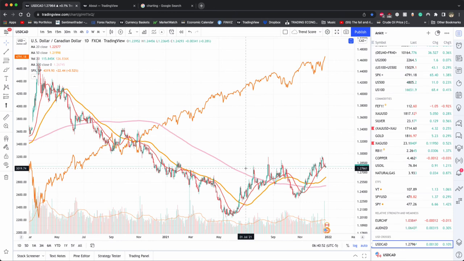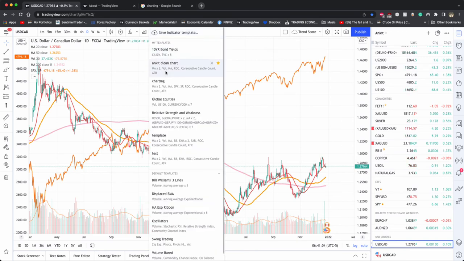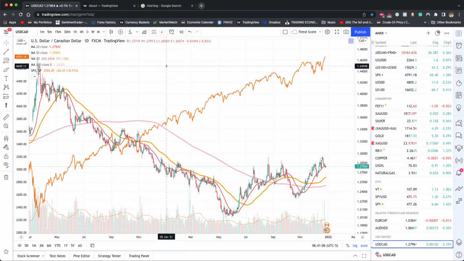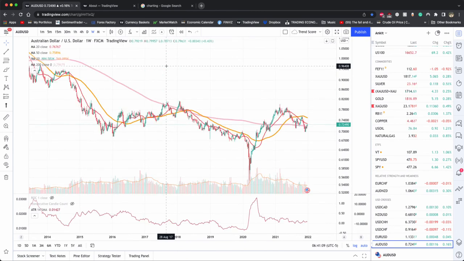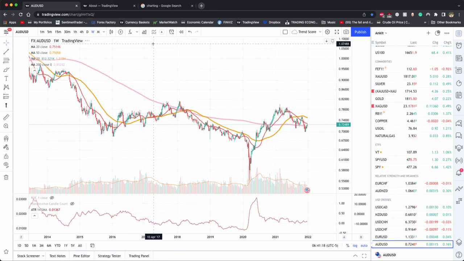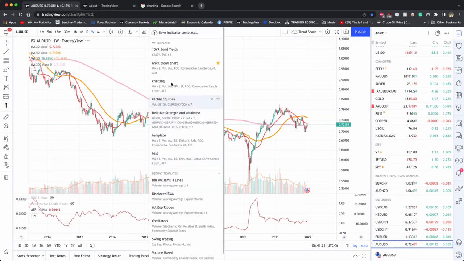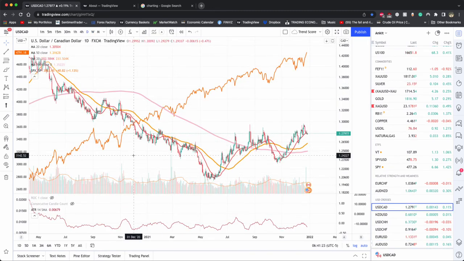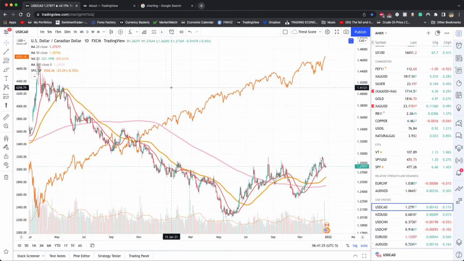And you're going to have a chart that is simple, with nothing on it. You can save that as a clean chart, and then you can have multiple charts with multiple settings on them. That way, if you had to scroll between the charts, as you can see, I have some other templates saved. We can go into this other chart example, where I have my ATR and my secondary indicators at the bottom. And then if I don't want that and want to go back to what we just created today, right there, we have that.